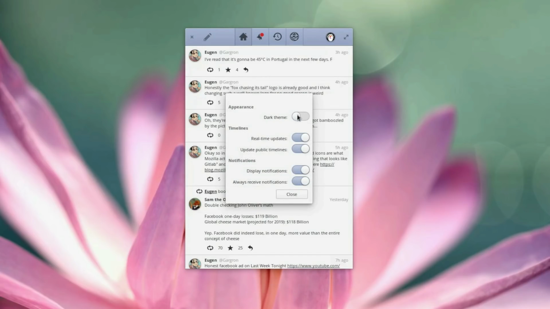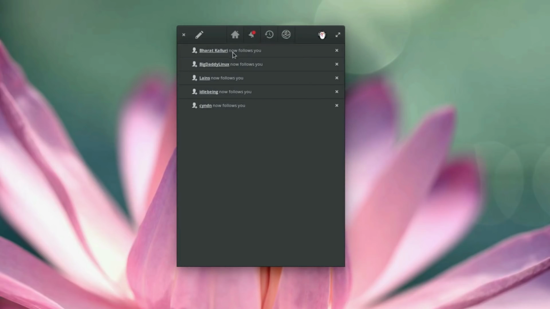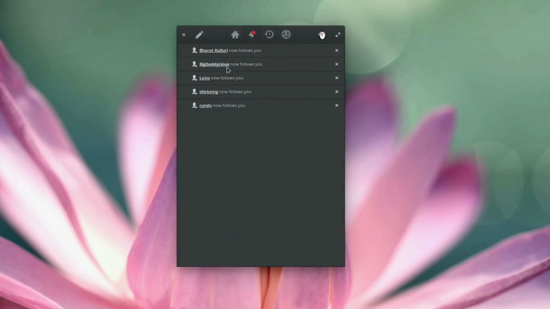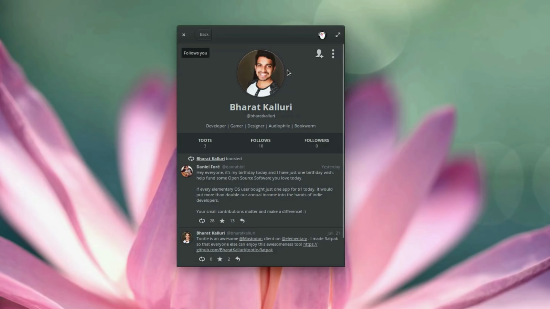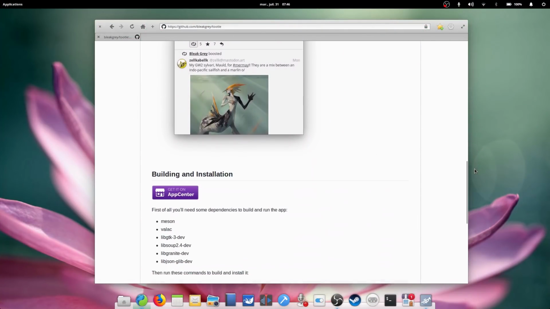The developer, Bleak Gray, is also adding some new features at the moment, most notably something called watch lists. This allows you to keep track of specific users or hashtags and get notified every time this user or hashtag is mentioned. That's pretty handy to keep track of a developing situation or one of your favorite internet personalities. TOOTLE is open source, so anyone can contribute. Head over to GitHub if you'd like to lend a hand.